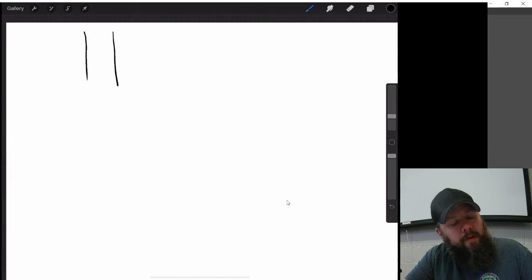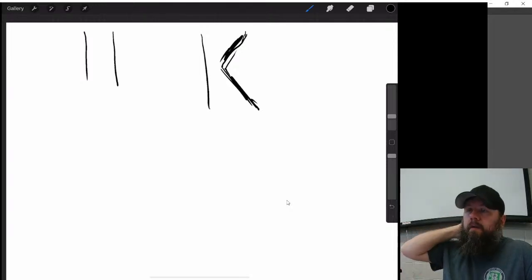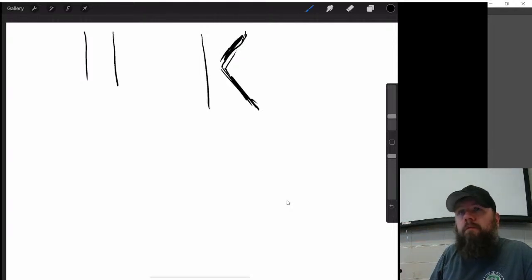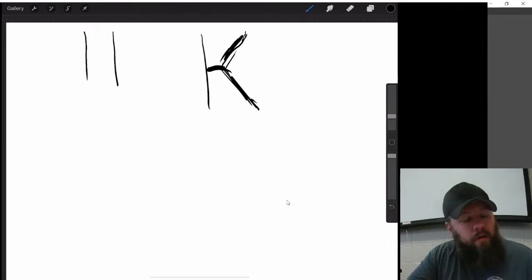Because if they're not parallel, imagine we've got this little number here, okay? We've got a whole lot of surface area right here, and a whole lot of surface area right here that we could store electrons. But the shortest distance between those two plates, we can't store a lot of electrons right here, can we?